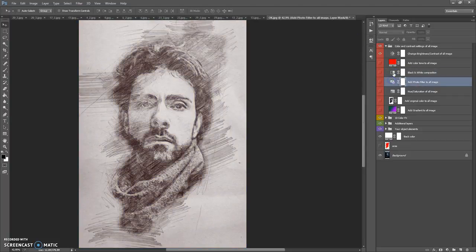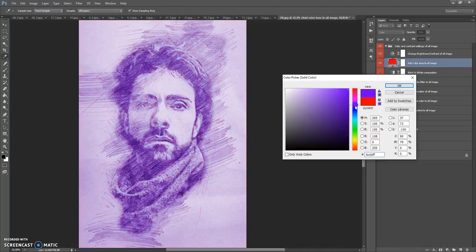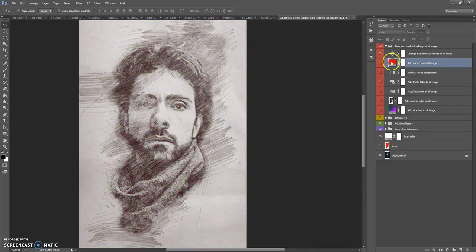Next layer, very useful if you want to make black and white composition. Of course, you can add the color tone to all image. And you can change the brightness and contrast of all image.